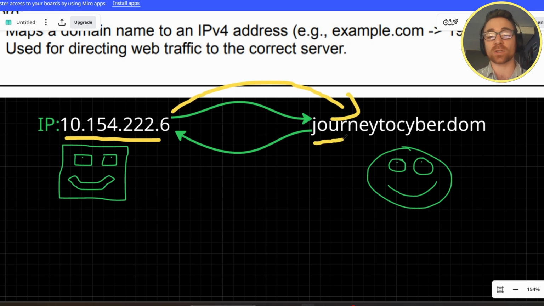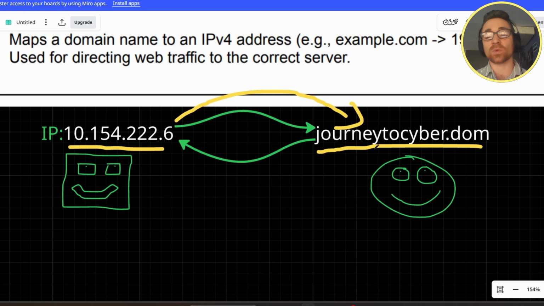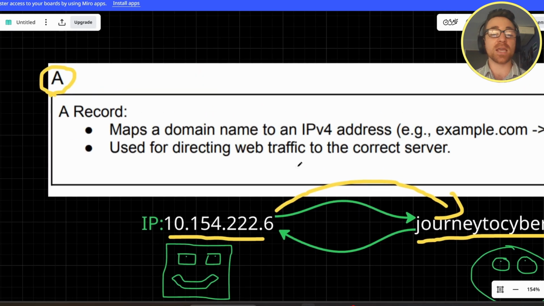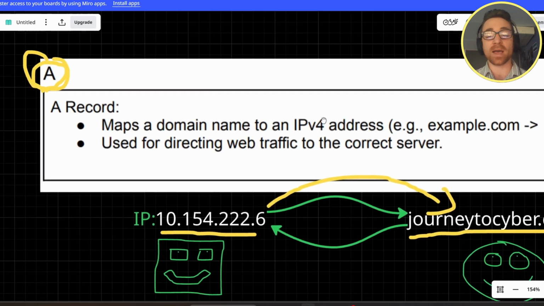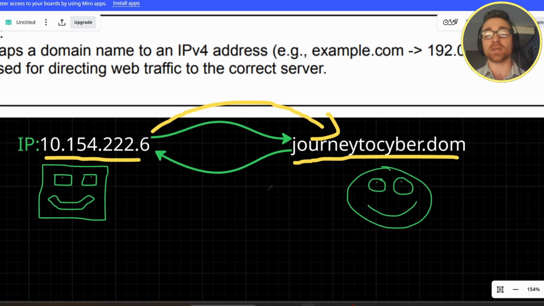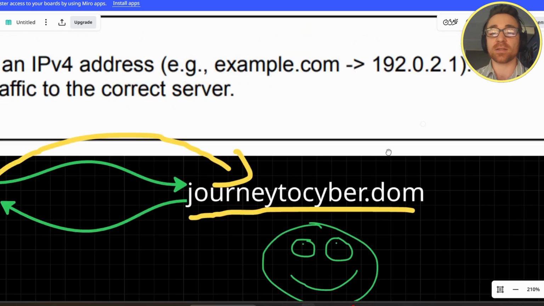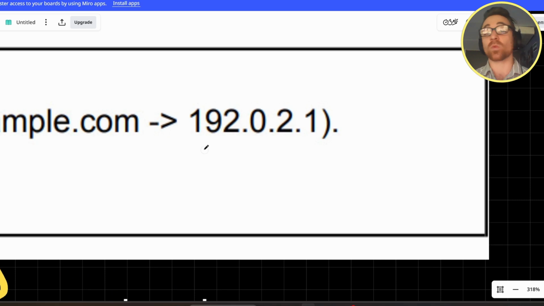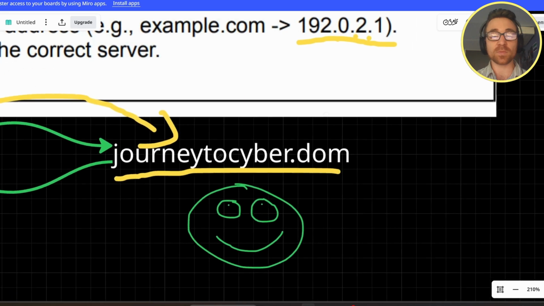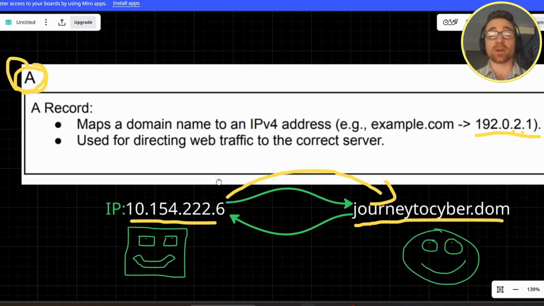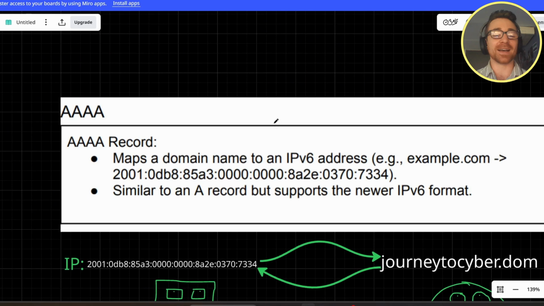So theoretically, if you wanted to go to this domain, you would type that domain in, and an A record here would map that domain to an IPv4 address, which is just this one here. Remember, IPv4 is the one you're most often going to be asked about on your exam, like 192.0.2.1, or anything with 4 digits separated by those dots, okay? So that's an A record. That's pretty much it, guys.